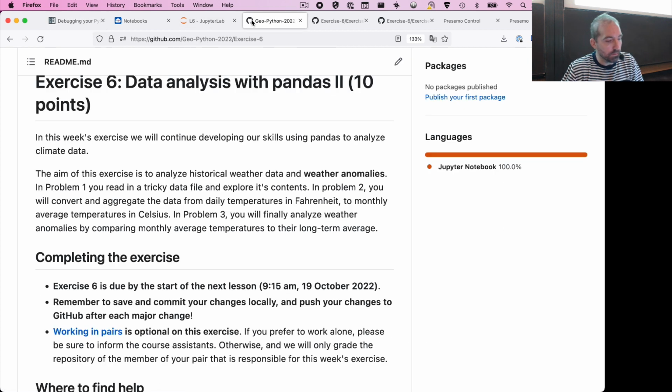So those are the other elements for today's lesson. I'm sorry we didn't have time to go through them, but at this point, it's probably good to just say a few words about exercise number 6.